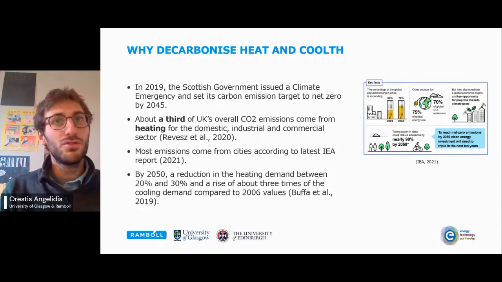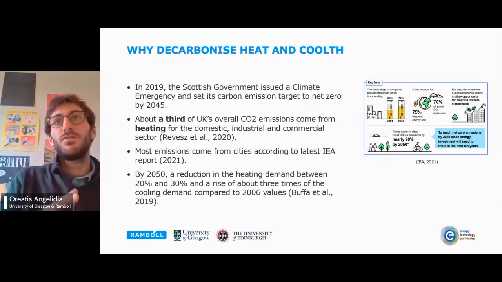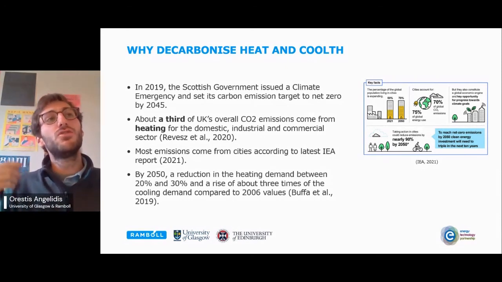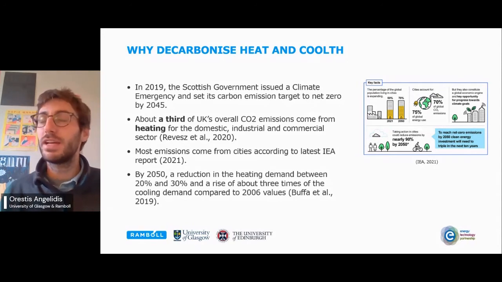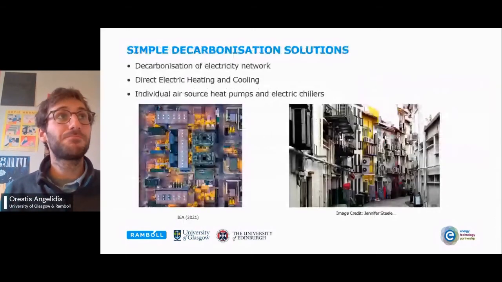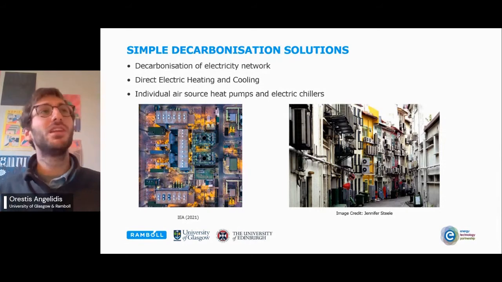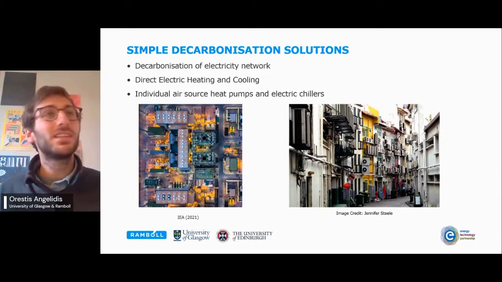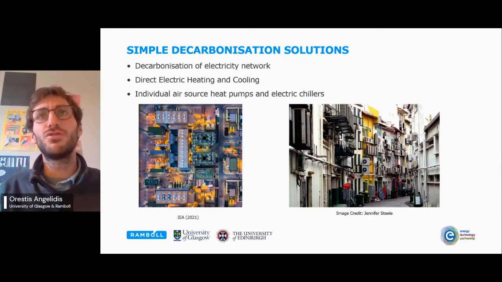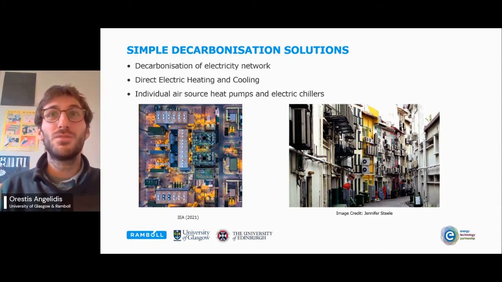It's also interesting to think that other than the heat consumption that is rising, like the heating that we need at homes and hot water, there's also rising cooling because of the anthropogenic effects of these cities and the heat island effect. So we expect it to triple, to be three times as big as it was in 2006. Now, the simple decarbonization solutions would be to simply be on top of the electricity grid. So stick some sort of direct electric heating in our houses or direct electric cooling, or go for the alternative of individual air source heat pump solutions, which are like air conditioning units, which I'm sure you're all aware of, especially if you're from the south.